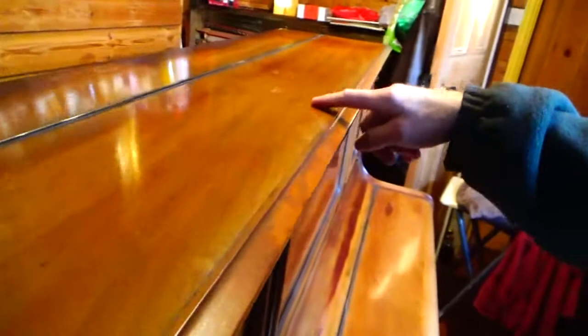Oh, there's a few marks on the top in the French polish, and there's the remains of a sort of mark there. Okay, let's go around. So, got a few marks on this piano. There's the back of the piano. That is the original netting to keep mice out.